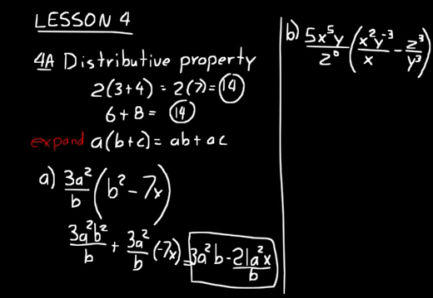Let's do one more. Let's expand this relationship here. 5x to the 5th y over z to the 0. Now, z to the 0 is 1, right? Anything to the power of 0 is 1, so we can just consider that a 1 there. And so now let's go ahead and multiply. 5x to the 5th y will multiply the numerator of that outside fraction by the numerator of the inside, and then we'll multiply denominator by denominator. 5x to the 5th y, and that would make it 5x to the 7th y to the negative 2.